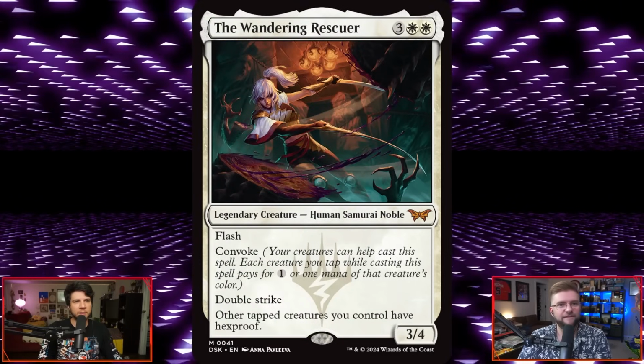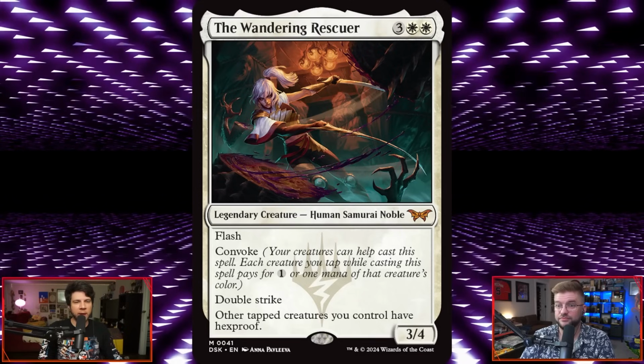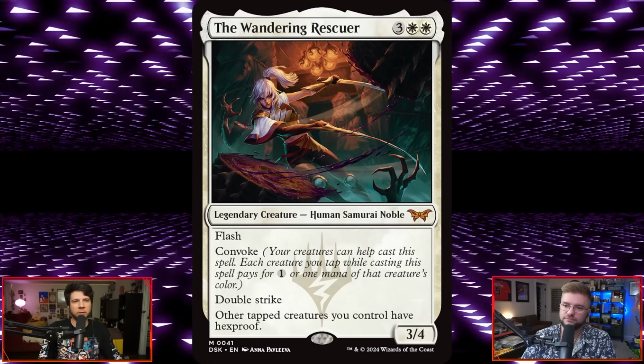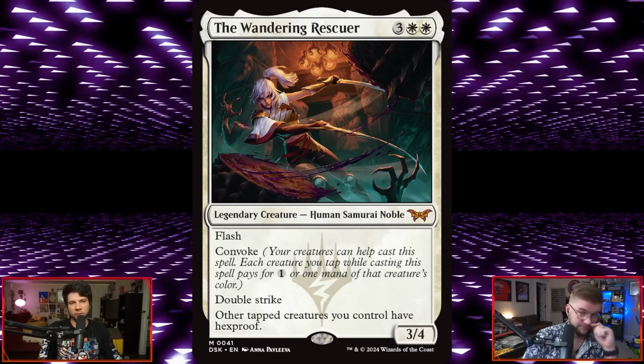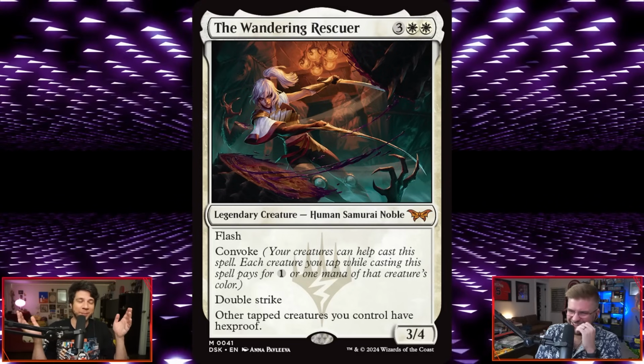Wandering Rescuer too. Yeah, 2 white, 3 other for a 3/4 with the F word, flash, and it has Convoke, and it has Double Strike, and other tapped creatures you control have hexproof. Oh, boy. I don't even know what to say about this one.